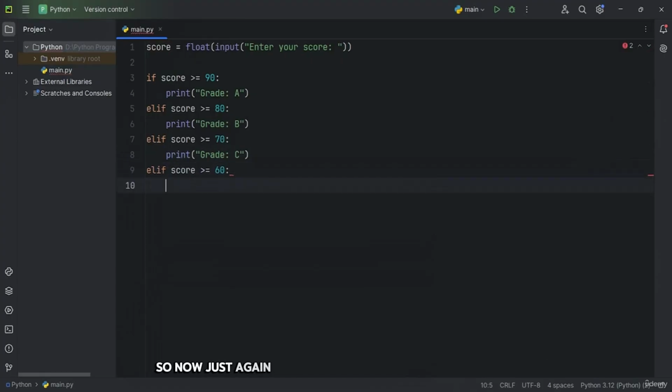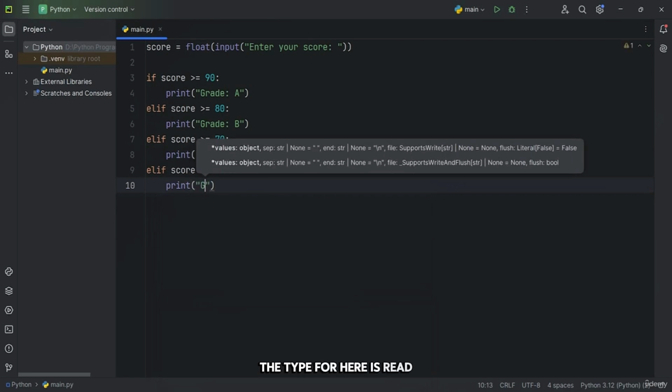Again I use the print function, and here I type grade D.